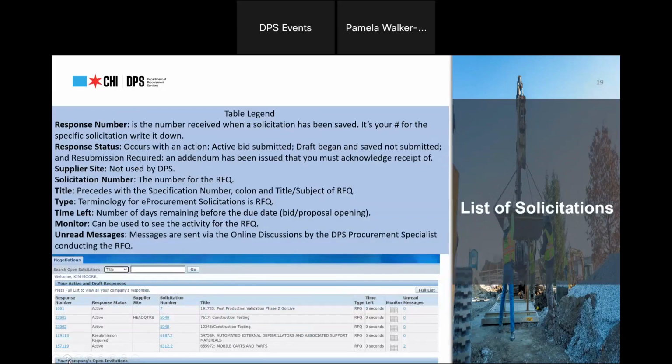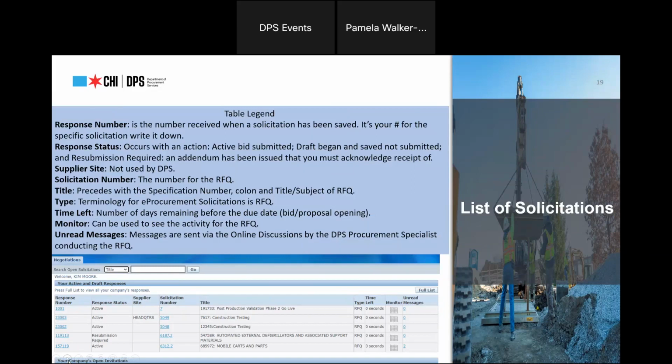The table legend. So once you have bid on a solicitation, again, here is a page of all active and or solicitations that may be in a draft. So the legend reads response number, response status, supplier site, your solicitation number, the title, RFQ, and the time left before the bid opens.